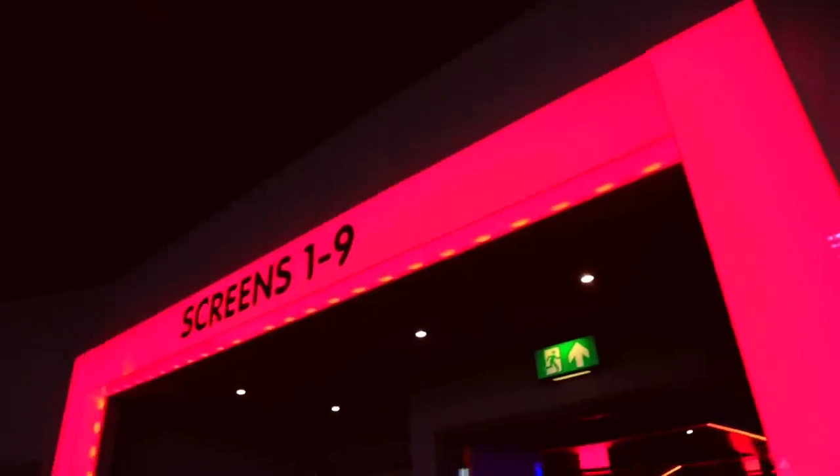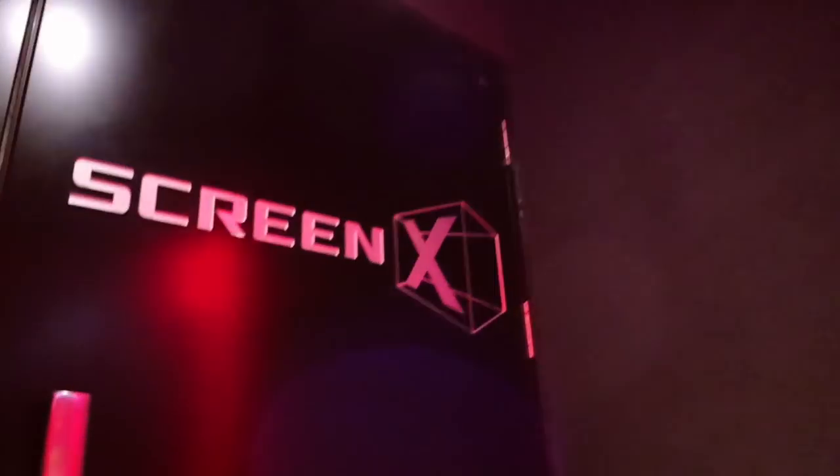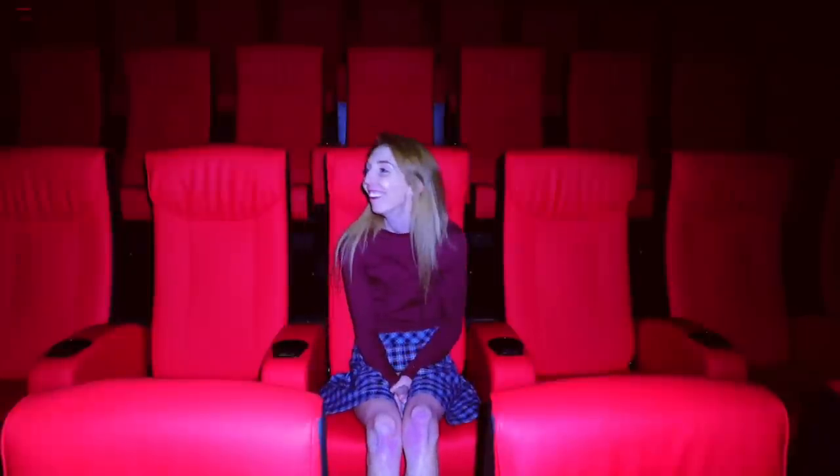Today I'm exploring ScreenX. ScreenX is a Cineworld exclusive in the UK and Ireland. It's a state-of-the-art atmospheric experience that surrounds you in your seat with innovative 270-degree projection. It's so amazingly cool to be completely immersed in the film, and it literally extends the story. I was blown away. This five-projector way of viewing films is definitely worth trying out, especially if you want to get more from your cinema experience.